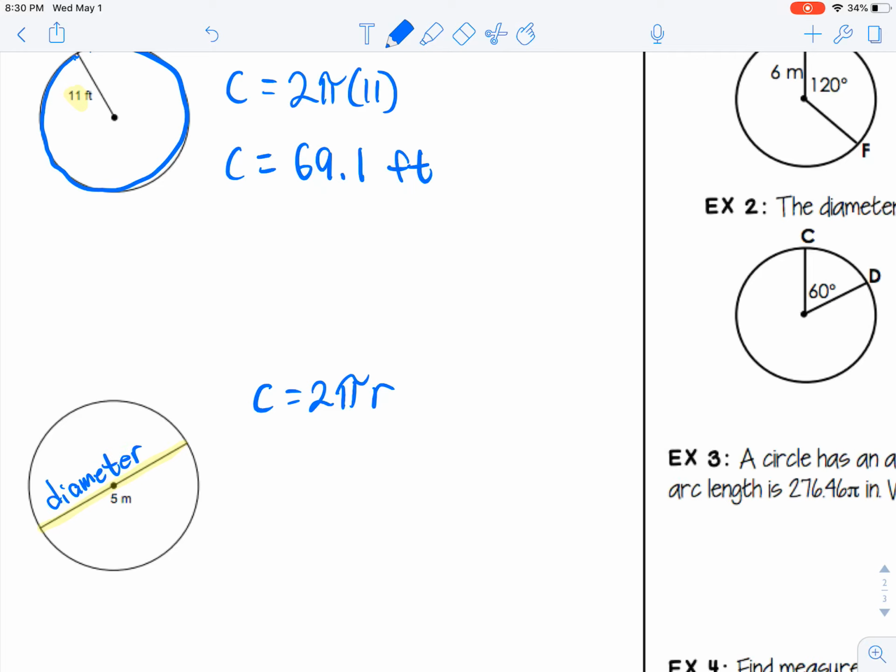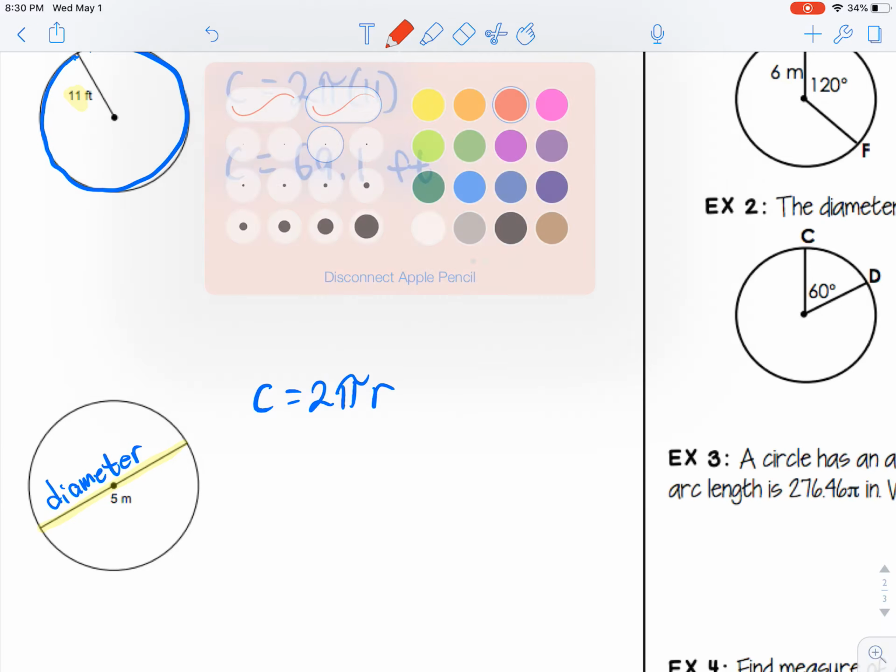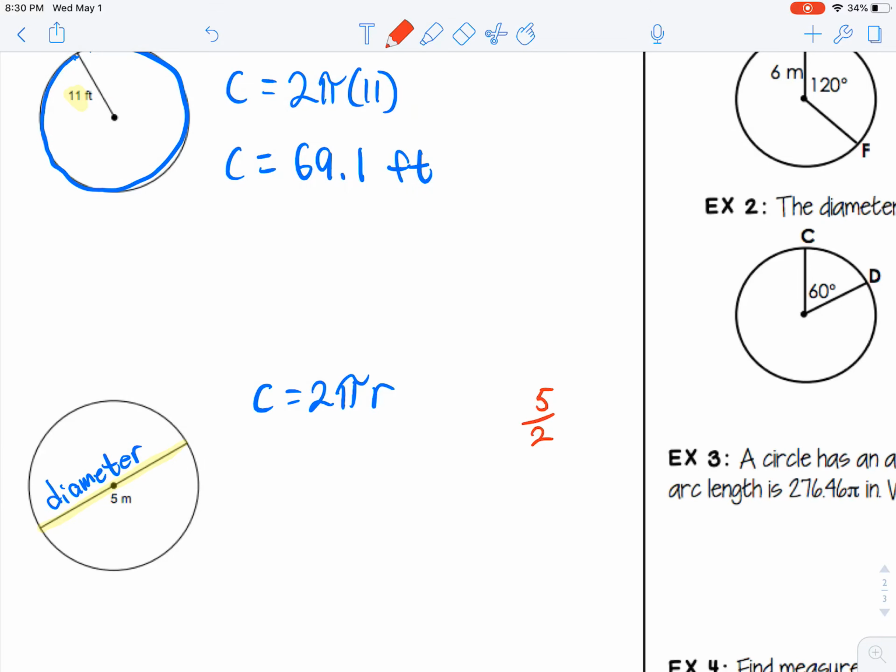Well, I need a radius. I don't need the diameter. So what do I do to that diameter to find the radius? If you remember correctly, we divide the diameter in half, divide it by 2. So off to the side, I'm going to write 5 divided by 2. Type that in the calculator, and you can hit Control Enter to find out what that decimal is. Decimals are okay. When you do that, you should get 2.5. So that is what our radius equals.